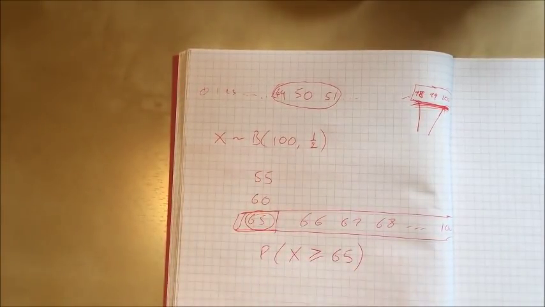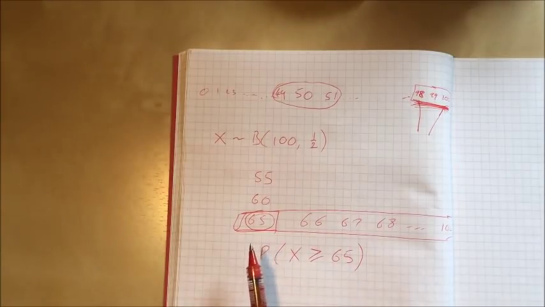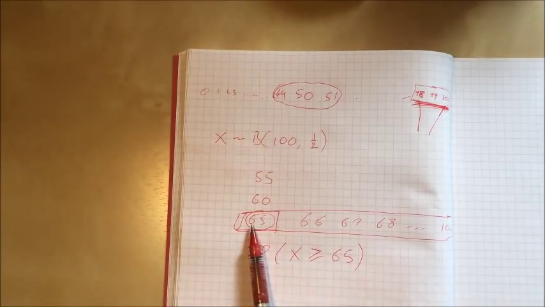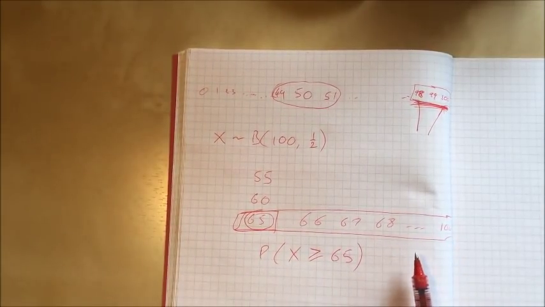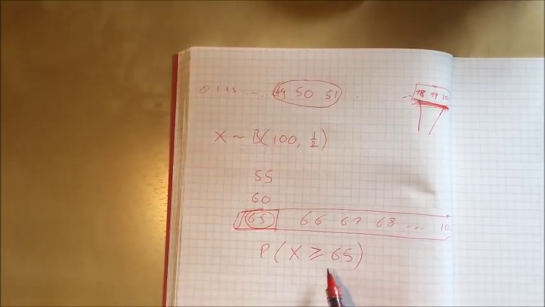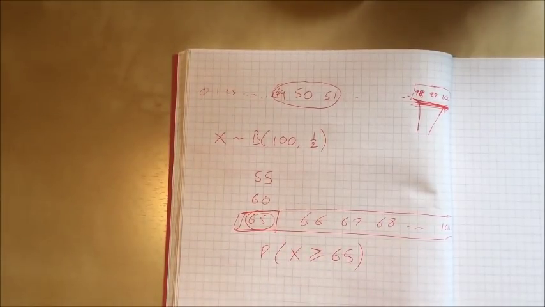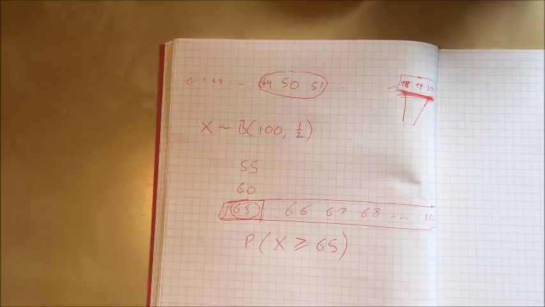You started off thinking this is a fair coin. You knew that there was a theoretical probability that when you flip this coin, it could get anything between 0 and 100. When you flip the coin 100 times, you got a result in this region, somewhere between 65 and 100, and that was enough for you to be convinced that it didn't happen by chance. Because if it did happen by chance, the probability of a fair coin getting 65 or more heads out of 100, that number is small enough to make you think that's unlikely to have happened by chance. That happened because this coin is biased towards heads or something like that, okay?